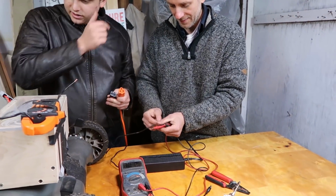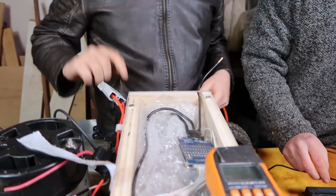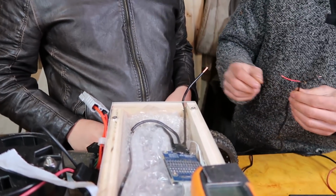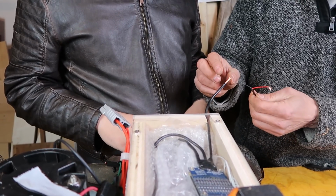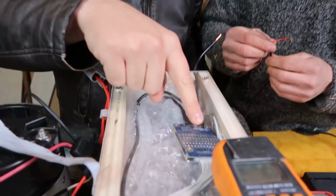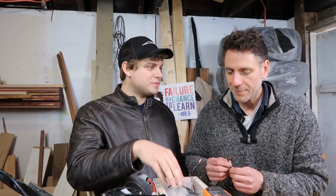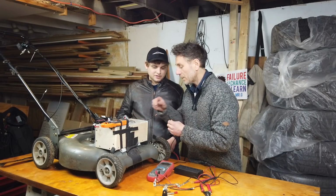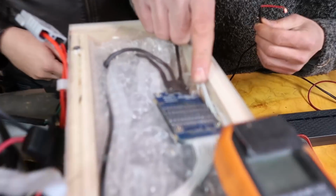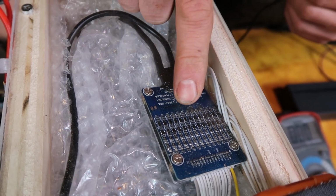Now we got to hook it up. How are we hooking this up, Mr. G? Okay, so what we got to do is connect to the negative side. And this goes back to the charging part of the BMS. This is going to help charge each of the cell groups independently of each other. You know what's cool is, Jesse, remember the lights? When it's fully charged, all those little lights will light up. That means that they're all at the top.